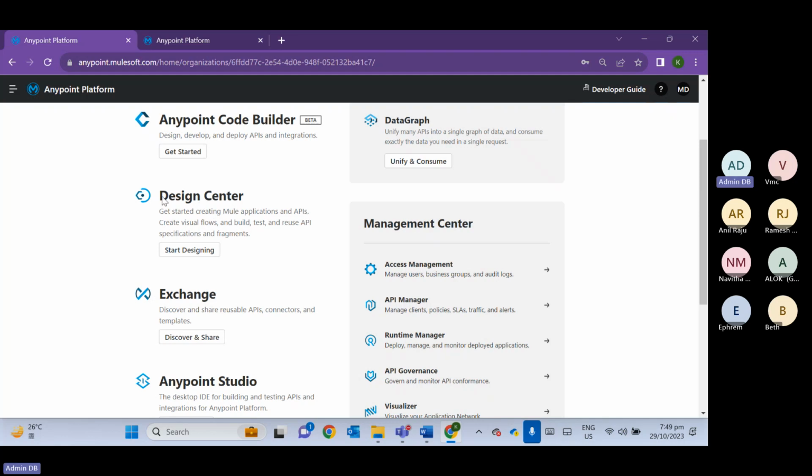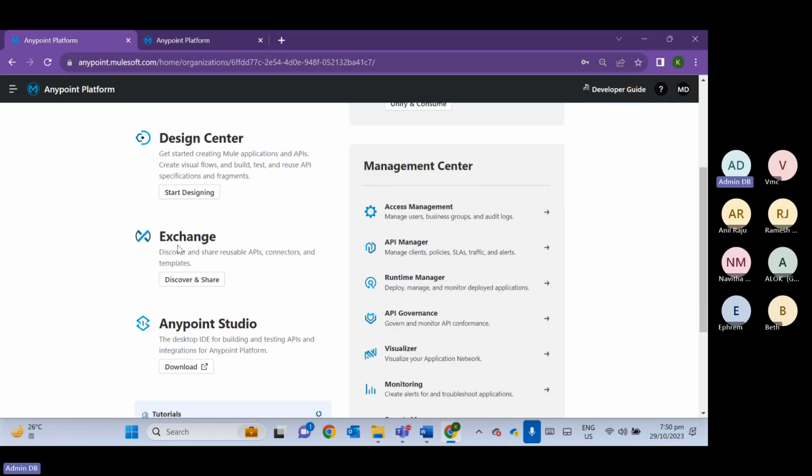We create RAML fragments and everything in Design Center, but API development we do inside Anypoint Studio, since Design Center has limited development capability. For POC projects and such, we use Design Center.